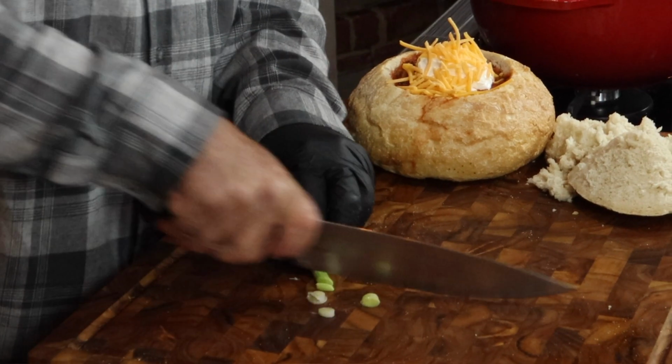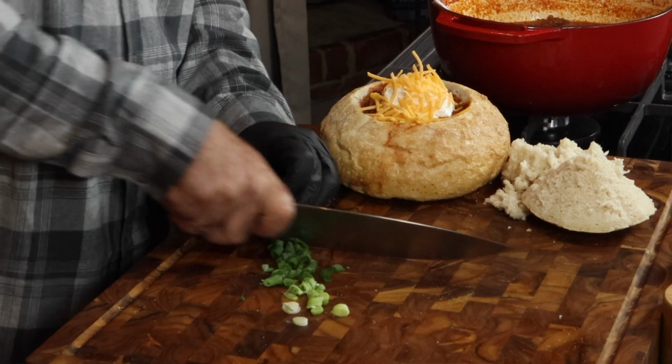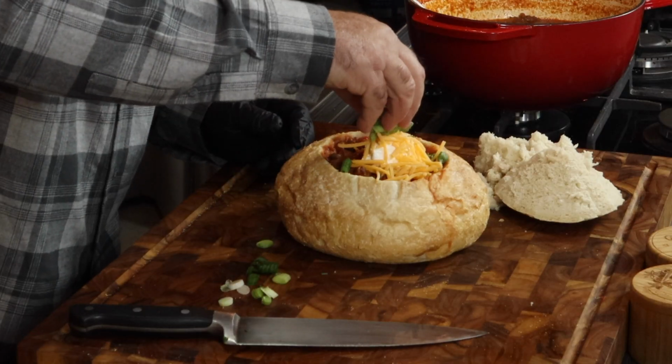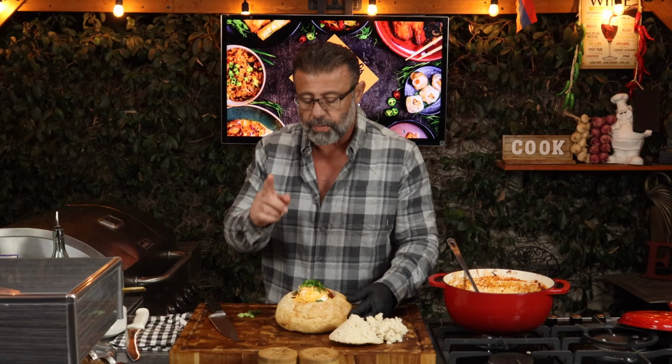Okay, what I'm gonna do just to give it a little bit of garnish, I have a little bit of green onions I'm gonna go ahead and chop and give it a little topping and make it look nice and pretty. Go ahead and put the green onions. If you have chives, you can go ahead and put chives too, or cilantro will work very well as well.